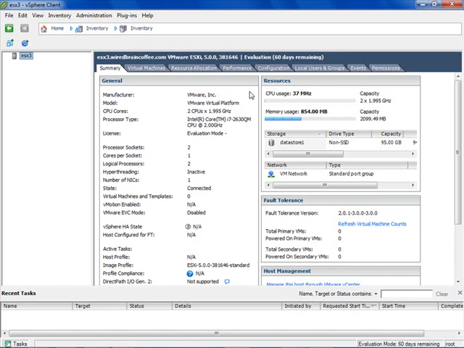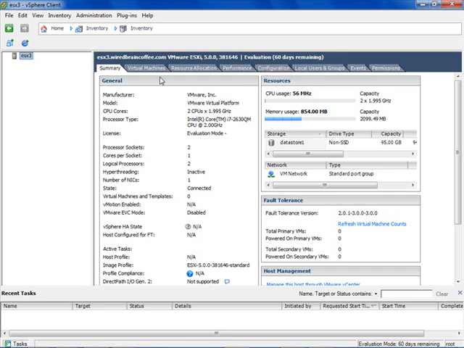However, most people are going to go and purchase a license for vSphere so they can take advantage of advanced features. Those licenses could be entered directly on the ESXi server inside the configuration tab here, but I would say that 90% or more of most businesses out there are using vCenter, and that's their central license repository. So all licenses are stored on the vCenter server, and then whatever ESXi hosts are added or removed from the virtual infrastructure, vCenter is responsible for assigning a license to those particular servers.